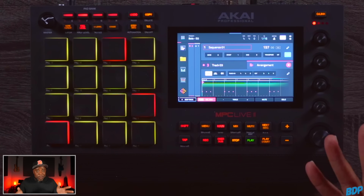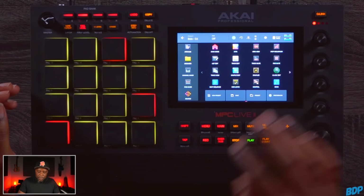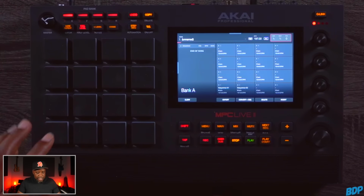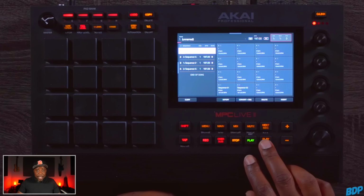All right, so now knowing what we know, we can use the old school song mode method. What we can do is go to menu, hit song, and then select sequence 1, then select sequence 2, select sequence 1 again, and select sequence 2. And then now when we play this thing back, here we go.